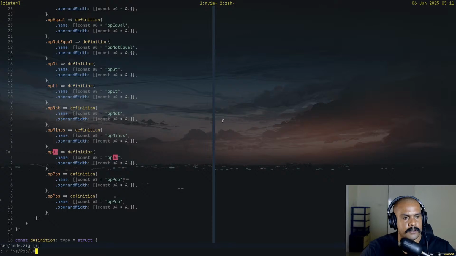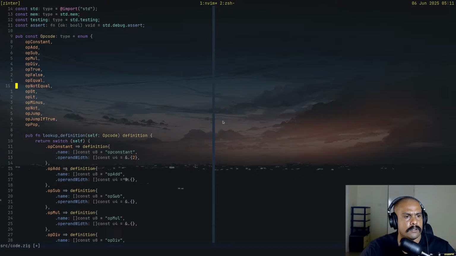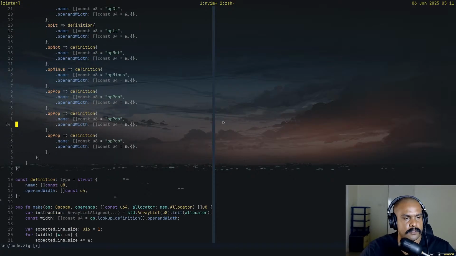Up will be jump. Hang on. Doesn't matter, but up, jump.